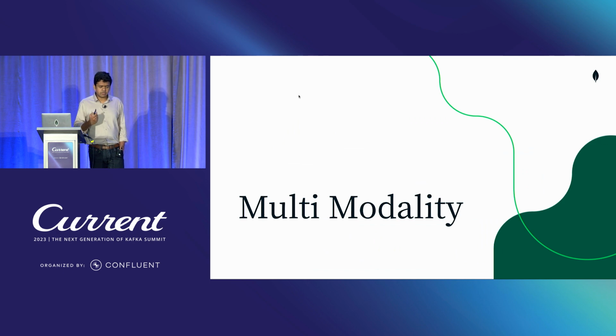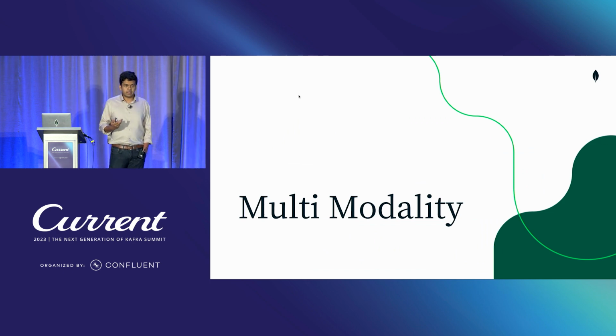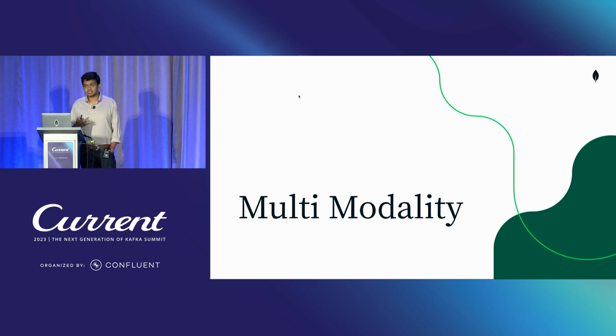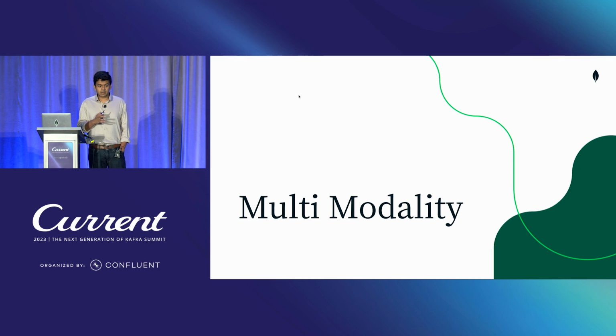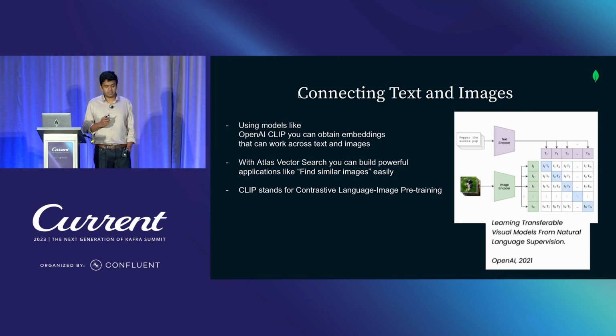So with that, I just want to touch a little bit about multimodality, right? So what does multimodality mean? So we talked about a lot of the text data, but typically you would also have images and audio and video, right? Which till now has been a very expensive proposition to actually manage and use as part of your application, to getting insights, to serving customers for experiences. So with MongoDB Atlas Vector Search, that process becomes incredibly easy.